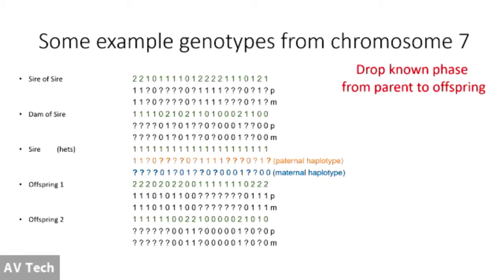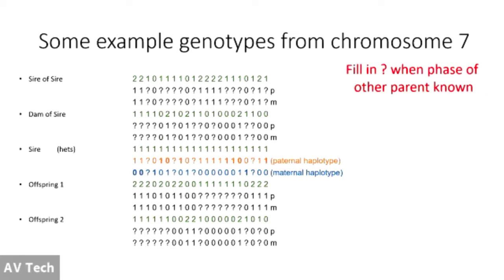I know that must have been passed on as the paternal haplotype, which I've shown in orange to the sire, and the maternal haplotype, what I've shown in blue there for the dam. And you can see in some positions, I know the bull is heterozygote, the mother gave a 0, the father gave a question mark. I can resolve the question mark must have been a 1 because we know he's heterozygous. So we can fill all those things in, and then that gives me a lot more information.